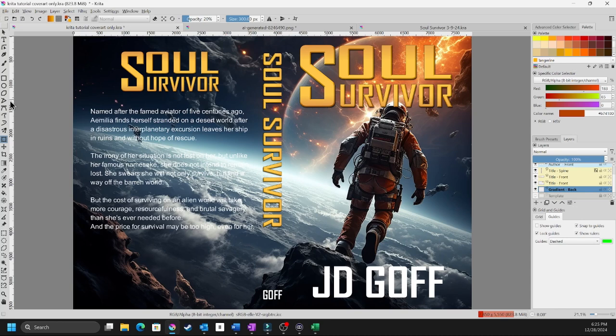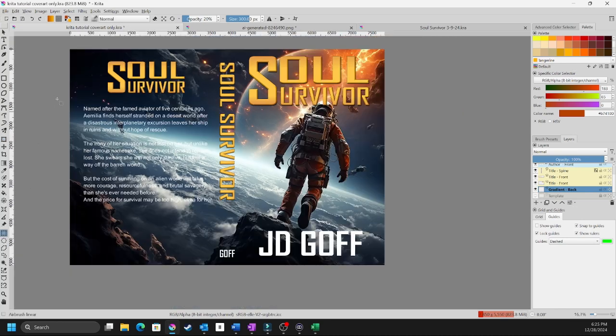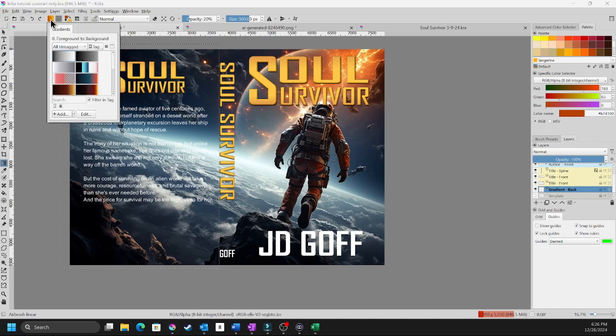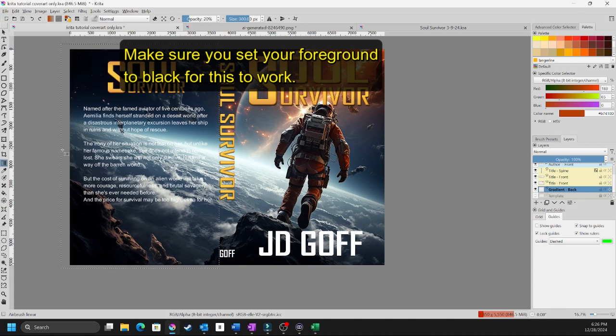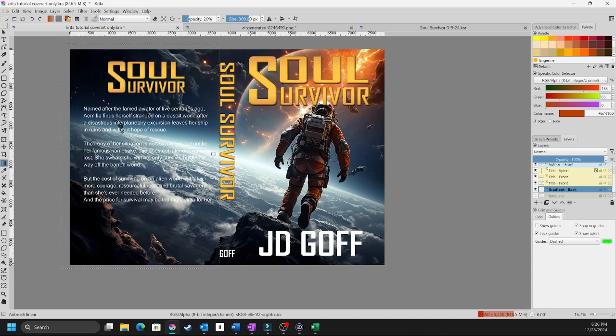And this is another trick that you can do. Now that I've got this, I'm going to grab my select tool and zoom out a little bit. I'm going to drag and select everything from the very left of the book all the way to about that bleed line right there. Then I'm going to come up to my gradient tool, and I have some options up here. When I click on this, it shows me the gradient I'm currently using, which is this dark orange to lighter orange. When I click on that, I actually have some that I can pick. I can do this one right here, which is foreground to transparent, and I'm going to pick that one. It's a preset gradient. I'm going to go from here all the way in a straight line over, so you don't have those angles.